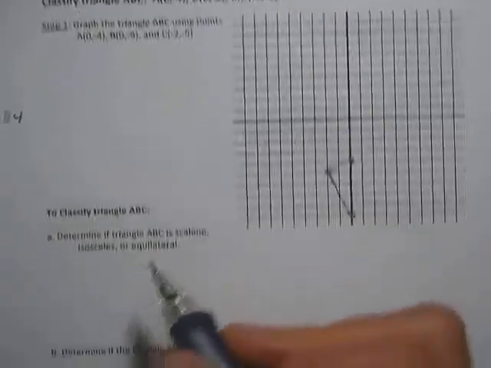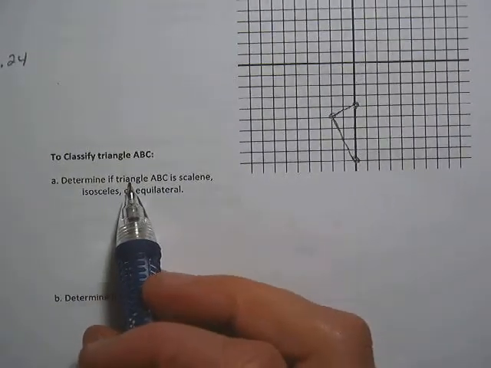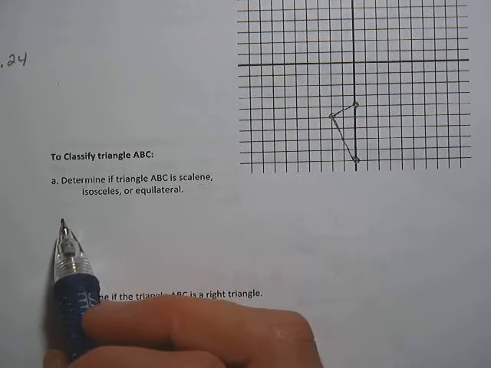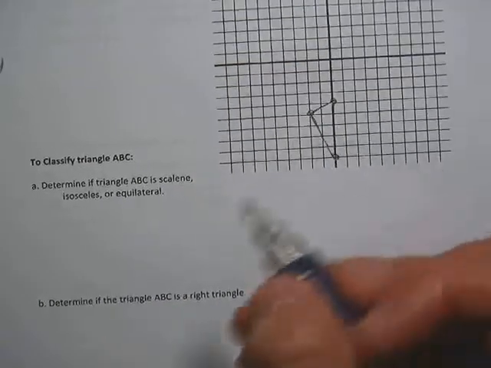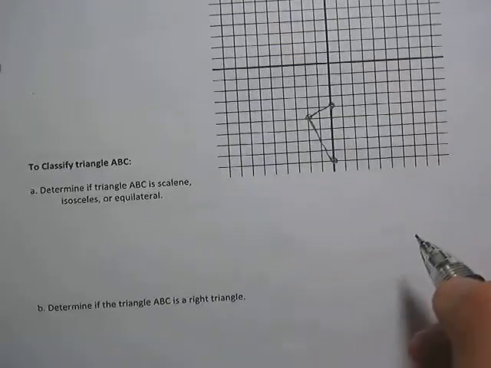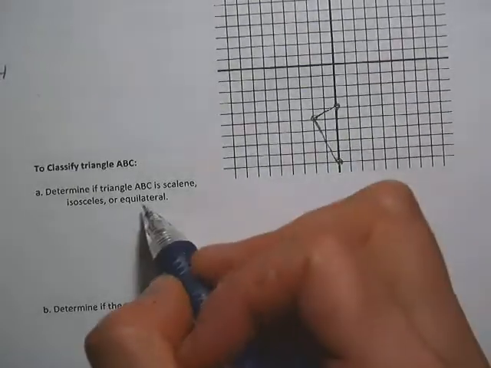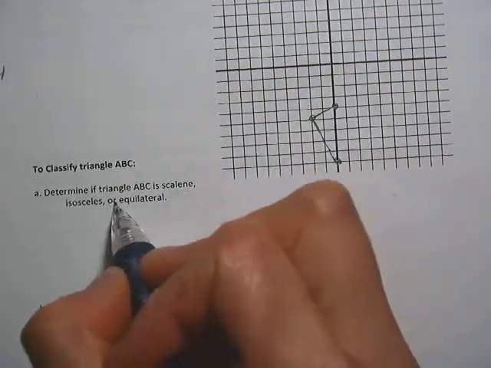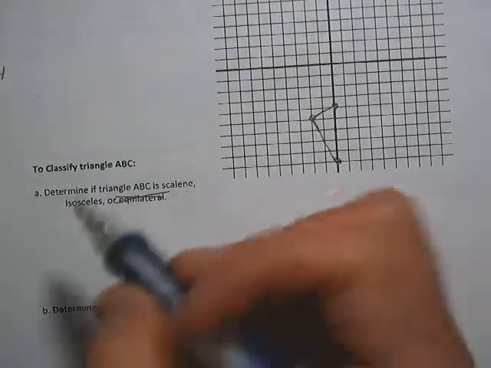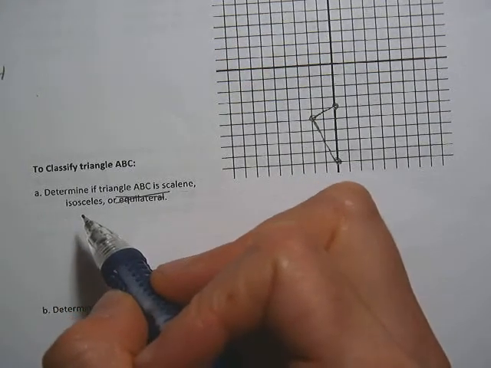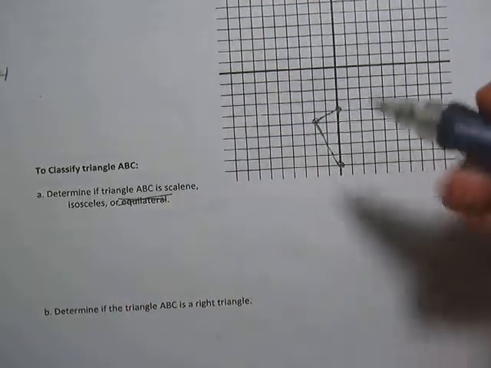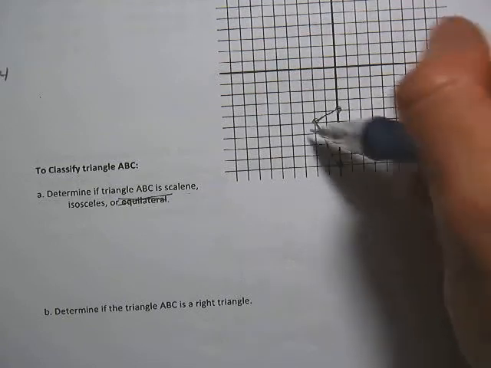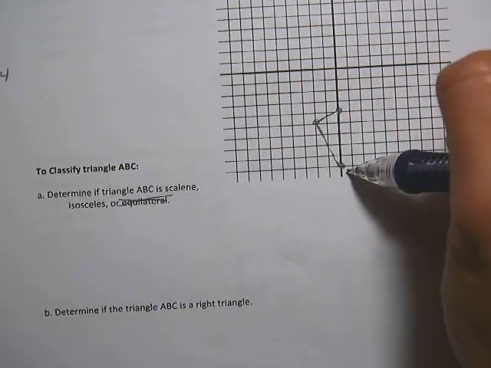So these questions are very specific. It says, determine if the triangle is scalene, which, remember, means that none of the sides are equal, isosceles, or equilateral. Well, some of these we can cancel out just by looking at it. Equilateral means that all the sides are equal, and I can see that it's not going to be that. So I know that one's out. Well, isosceles would mean that 2 of the sides have to have an equal length. And so the only 2 sides that might have a close length would be this one and this one. So you can find the length of each side and do that.